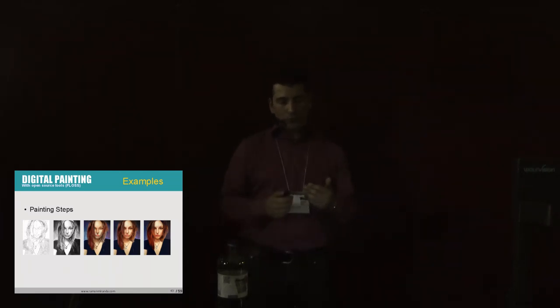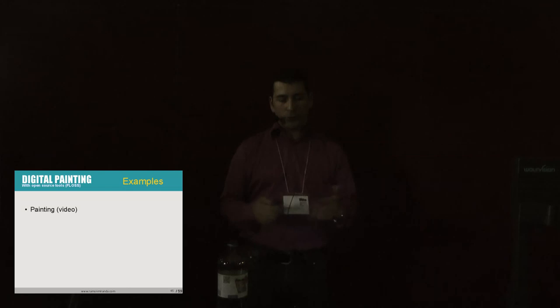So for example, it will be very good if you know where your brushes are, because when you are starting to create presets and making things with the program, it's really good to know this path, because there are only two paths. This is the user path and the system path. You can create a lot of things. This is the OpenRaster format, which is the format we use to make the files available in different programs. And these are basic painting steps, what I do in a typical painting, just a portrait of mixed pixel.